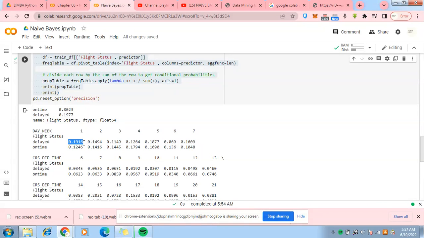That means that there is a higher chance that the flight is delayed if the day of the week is Monday. And there is also a higher chance of an on-time flight if the day is Thursday.